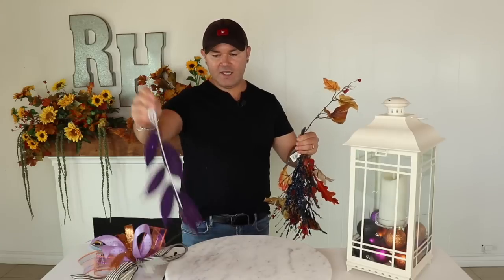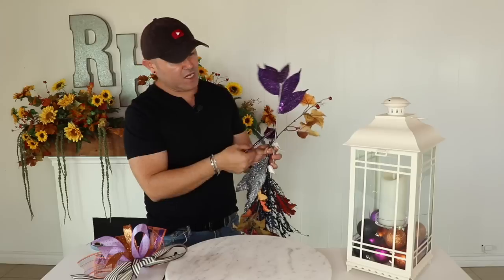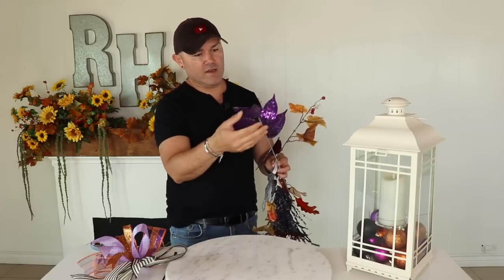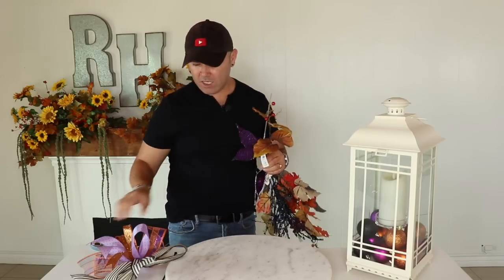And then I'm gonna add this guy right here, but for this particular one, I kinda wanna make sure that I put some on the top. So what you wanna do is you wanna spin them up and around. And then also these ones, you wanna make sure that you play with them and fluff them and make them look more voluminous. Like this, voluminous, voluptuous, however you say that word.